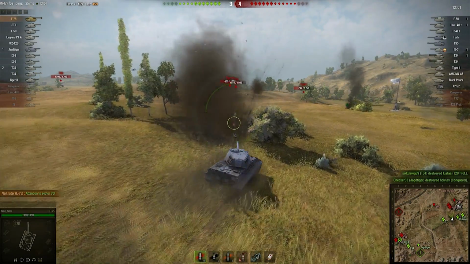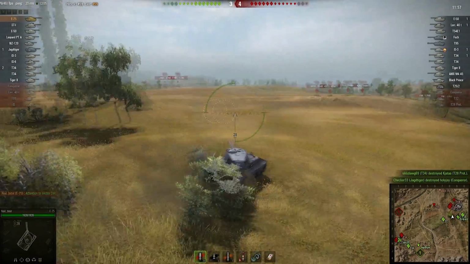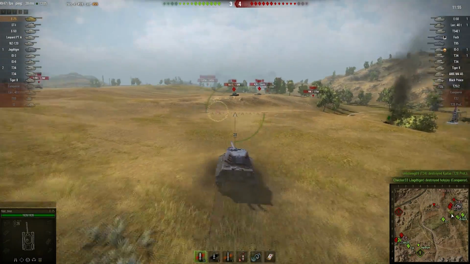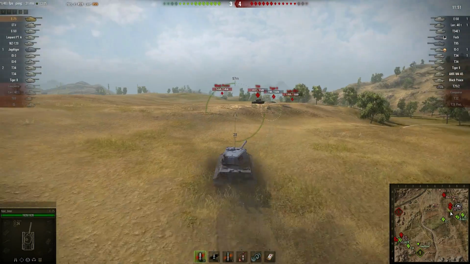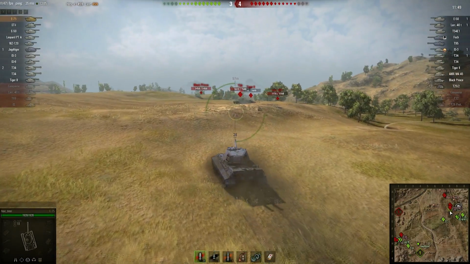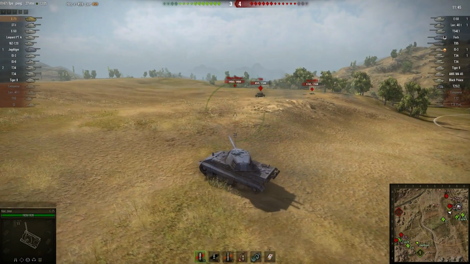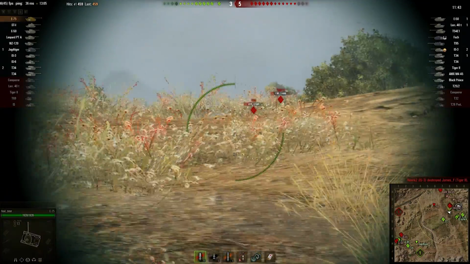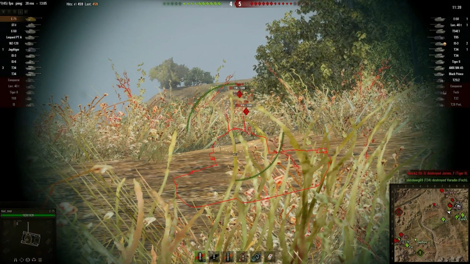So I'm trying to push up here and avoid that T-95. I was a little nervous when I spotted him over there, and luckily he bounced off me. So I'm moving up, trying to use the ridge here to my advantage as cover from the T-95, and also just trying to get some shots on these other tanks over here without exposing too much of my tank.